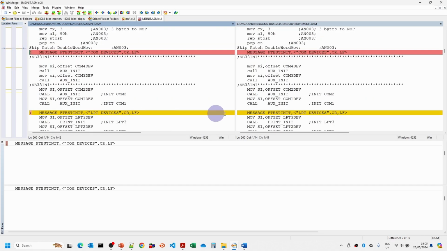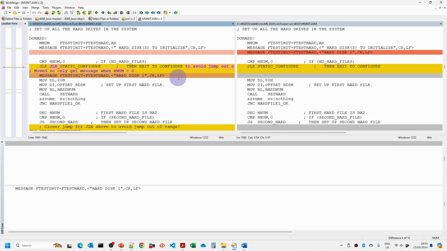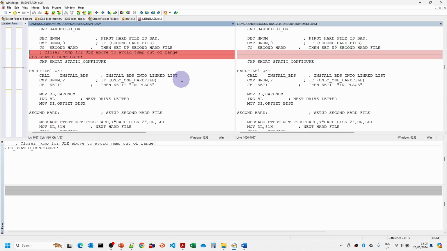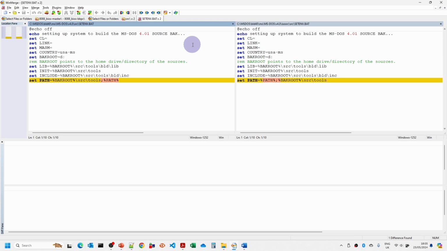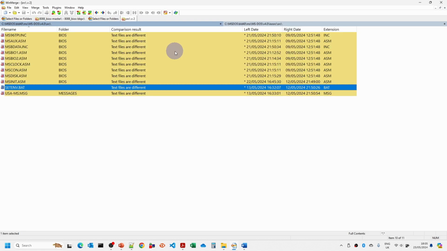Now there's a part of the initialization code here, which I'll explain in a minute, where I commented out some of the messages, certainly the COM devices and LPT devices, because I didn't actually have any of those on the breadboard computer at the moment, and there are a few other things I moved around, but that was primarily to adjust the order in which the messages were coming out, and I'll explain why that was an issue in a minute. And then there's another thing here, we need to change the jumps so that we didn't get jump out of range, and then this was just the path being put at the end to avoid link problems. Okay, so I built all of that.